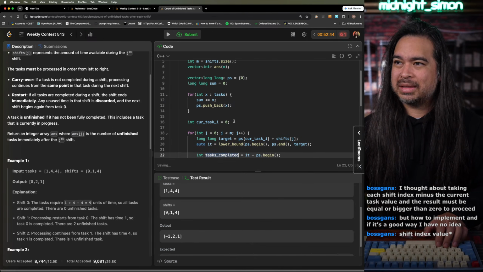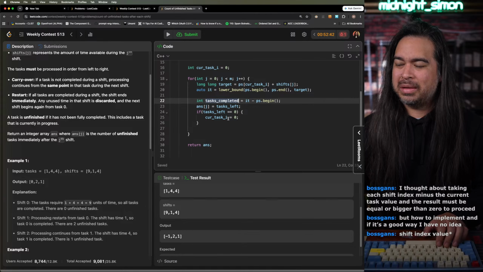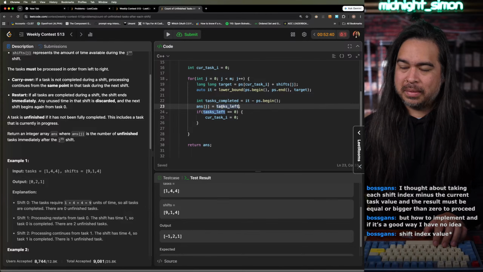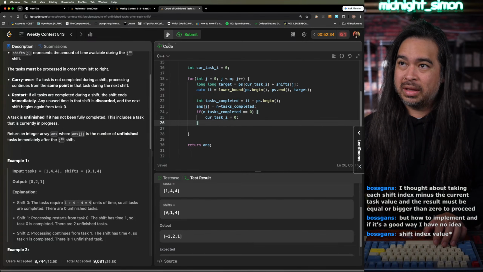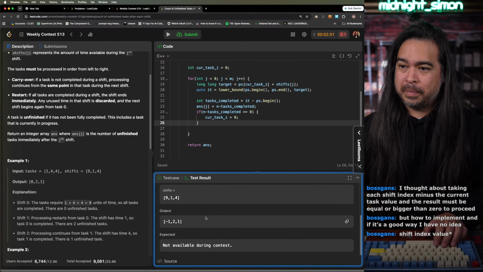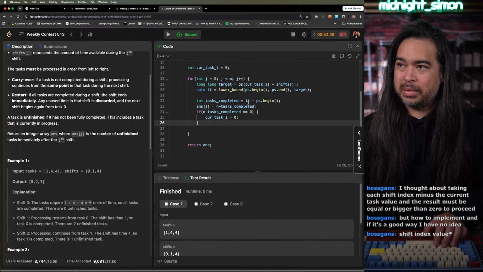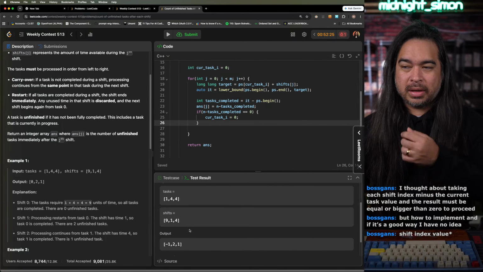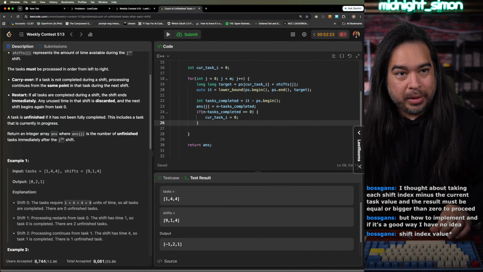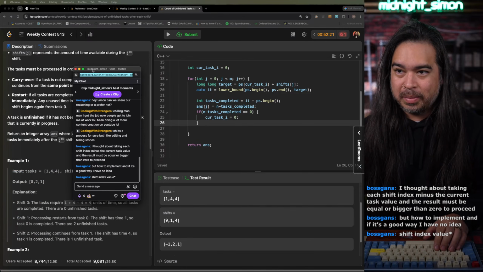And then tasks left would be like n minus that. Let's see. No. I gotta think. I have an off by 1, I think, somewhere. I gotta look into it more.